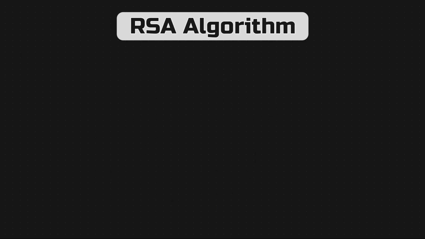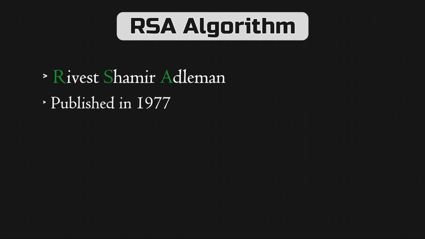RSA is short for Rivest-Shamir-Adleman algorithm. It was publicly introduced in 1977 by three scientists named Ron Rivest, Adi Shamir, and Leonard Adleman. Hence the acronym RSA, which comes from the last names of these scientists. It is an asymmetric cryptographic algorithm, also known as a public key cryptography algorithm. There are different variants of the RSA algorithm. However, in this video we are going to cover the main route on which this encryption works or depends.